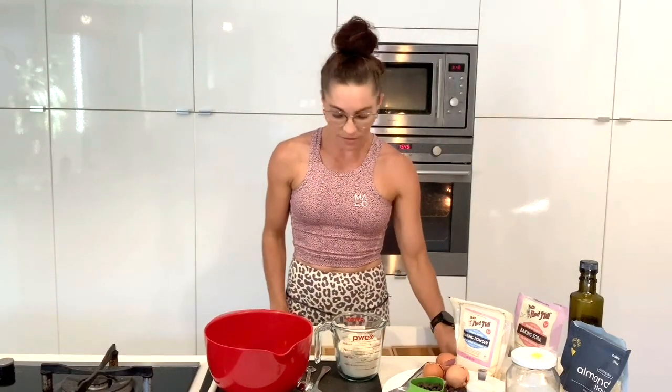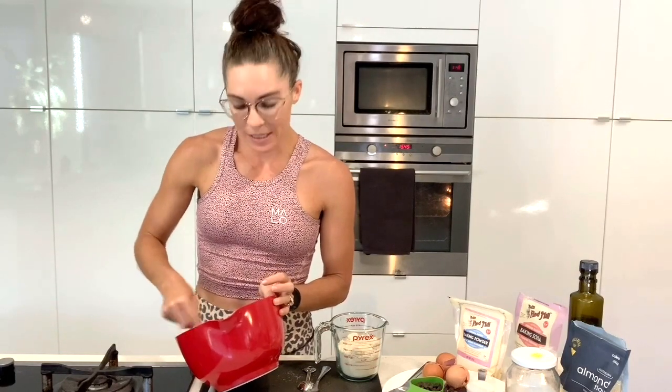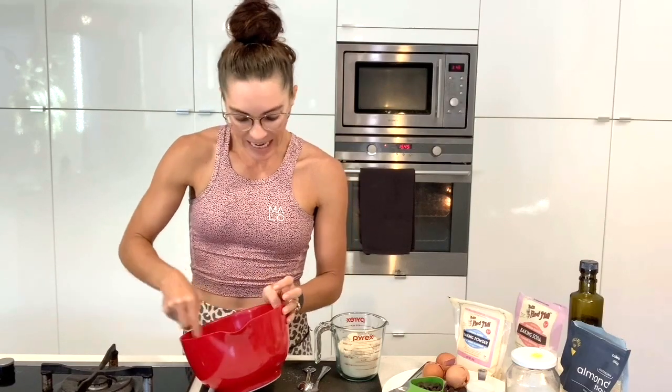They are the fat, the essential fatty acids in the egg, and then you've also got the protein in the white of the egg. But it's referred to as a whole protein because you've got about 7 grams of fat in the yolk, and about 6 grams of protein in the white. So you just whisk it up, nice and easy.